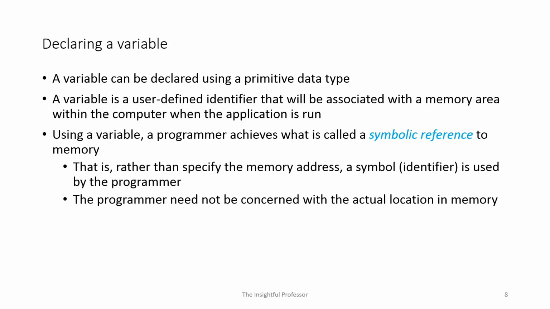But when you declare a variable, you're associating a user-defined identifier or programmer-defined name with some chunk of memory. So instead of having to be concerned about the location of memory, we simply take a look at a symbol, an identifier, and the system maps it to whatever that memory location is. Very nice, very convenient for us. Now, we'll talk much more about variables in a later video, but at this stage, we simply want to give you a more complete exposure to the idea of using a data type.